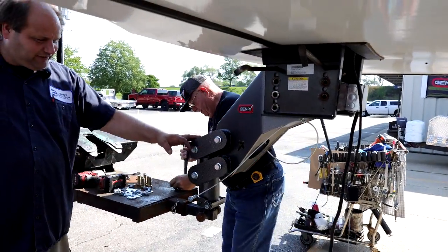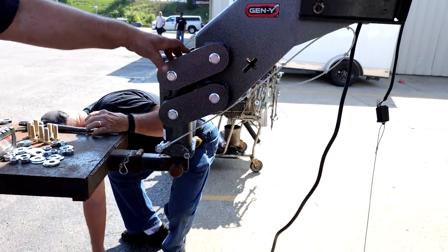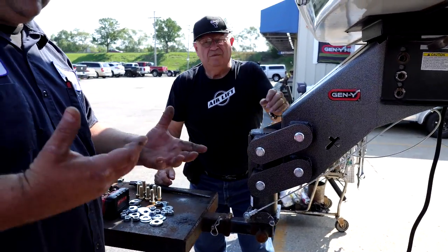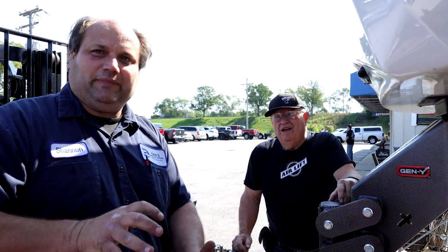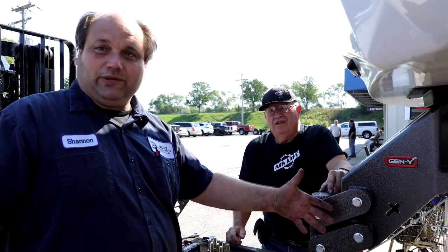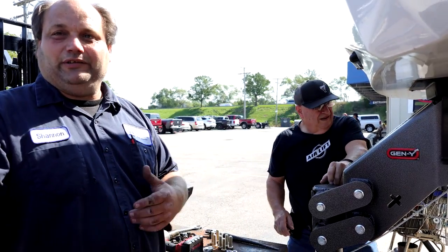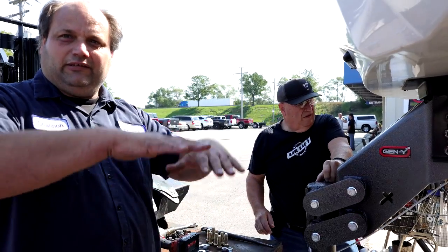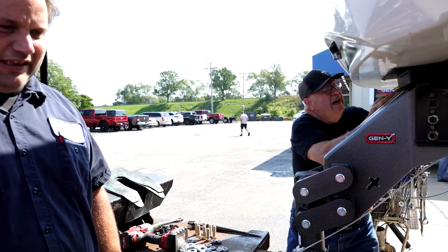So this here will lessen all that beating, jarring your teeth out of your mouth kind of aspect. When the trailer goes down the road with your Rhinobox, every time you hit a bump, it would just jar on the back of your truck. This is called torsion flex, and it limits that jarring and gives you a better ride because the truck and trailer are actually moving away from each other.